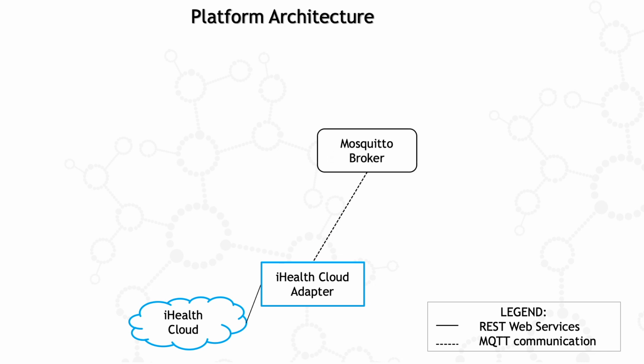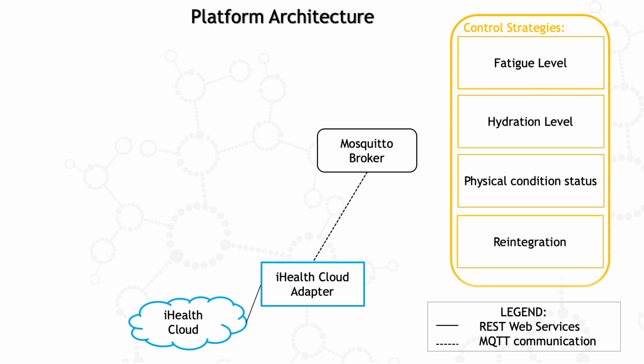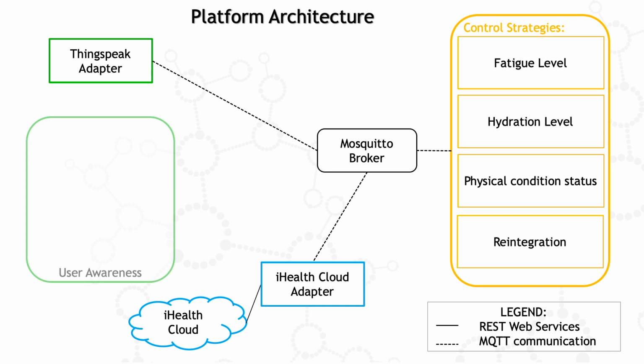In fact, the communication from here exploits a publish-subscribe approach thanks to the MQTT protocol. So, when new data arrives, the iHealth adapter publishes it on the right topic for the right user to the message broker, which is in charge of forwarding them to whichever microservice subscribes to that topic. When a microservice gets all the data necessary for a user to evaluate and extract some further knowledge about the user status, always through MQTT communication, the elaborated data is published to the user awareness.